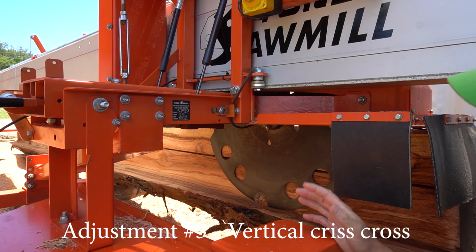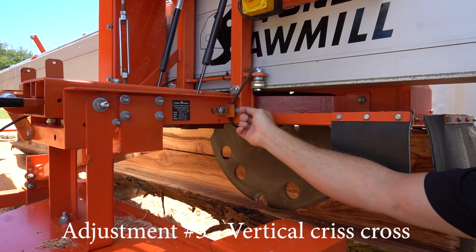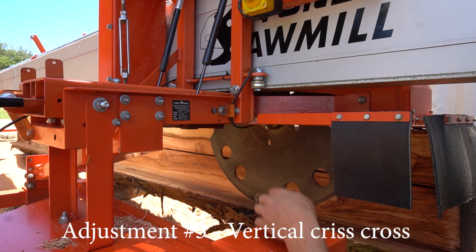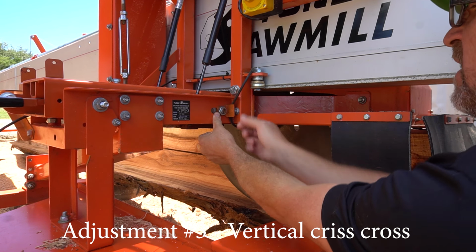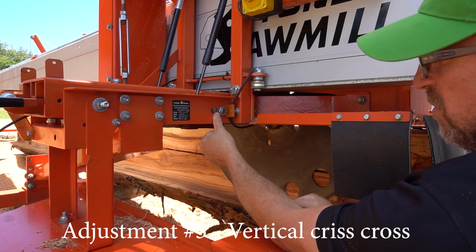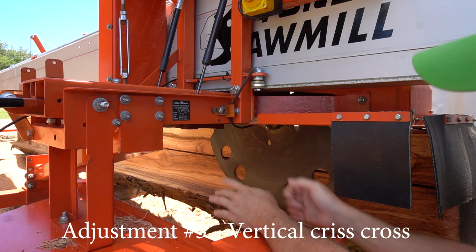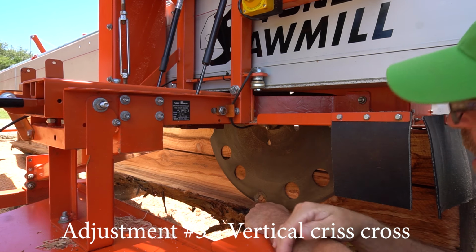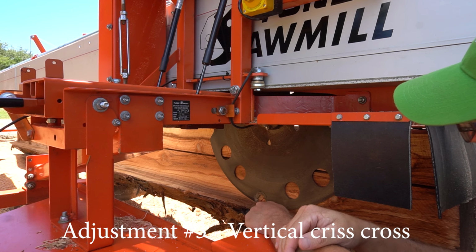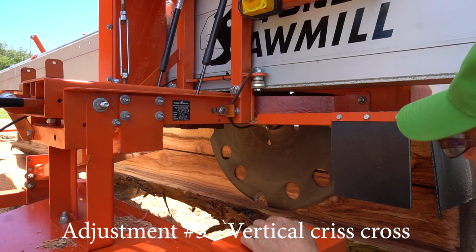It's pretty close as is, but if I needed to change it, I'd loosen that and I'd jack it left to right. And what I do as a matter of habit is I put my finger here, and as I move it, I can feel micro movements with my finger. So we're only, again, talking half a millimeter movements to get that right. So we're pretty good. I'm going to put some water on the machine because we're cutting so deep, but we'll make a 12-inch cut our next go.